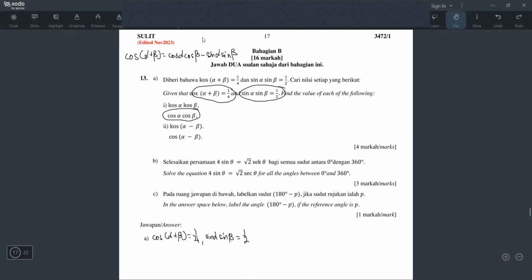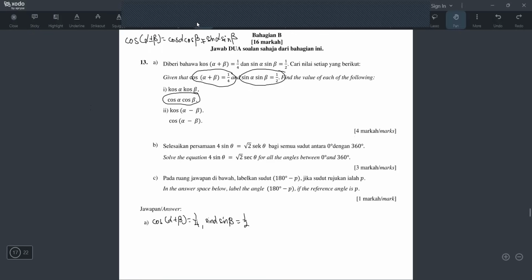That is why if you look at the formula just now, here is plus minus, here is minus plus. It means if this one is plus, this one is minus. If this one is minus, this one is plus. That's what it means. So I actually wrote it correctly. Okay lah, but let's put the plus minus sign also. So this is the formula I will use to solve this question.